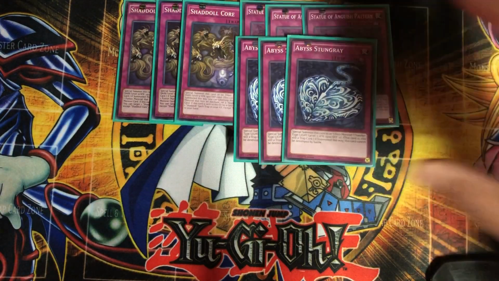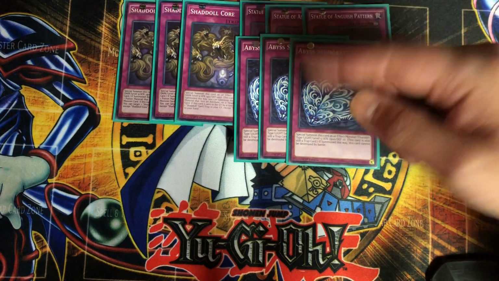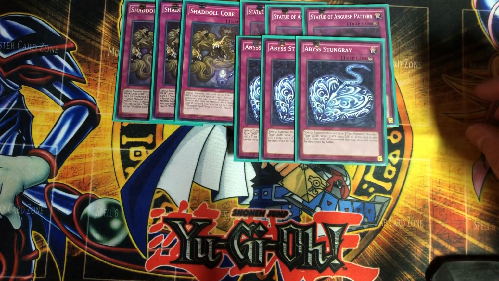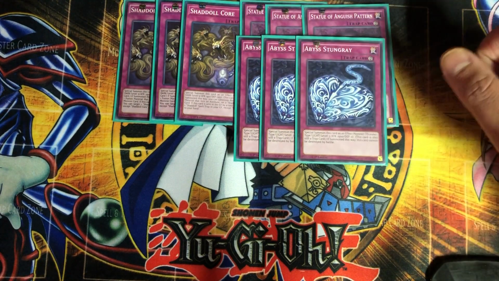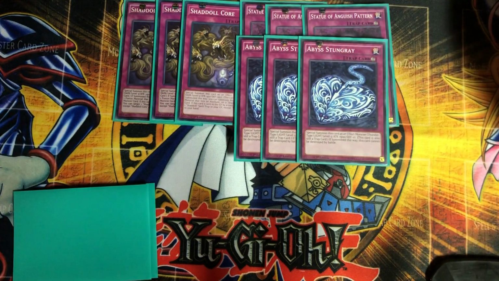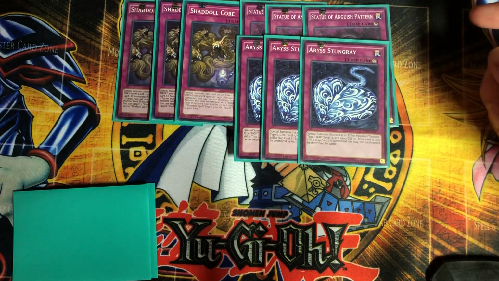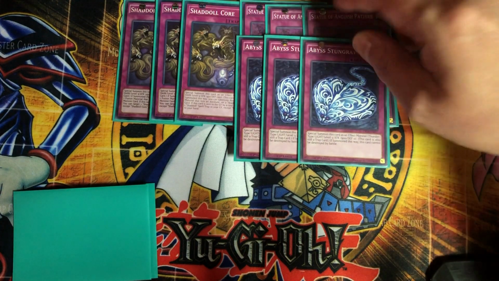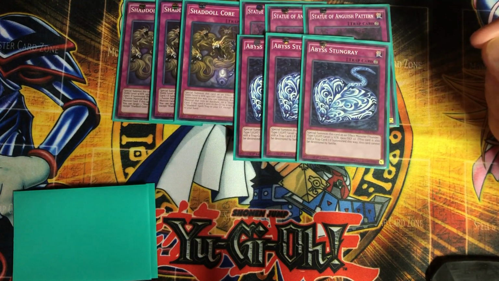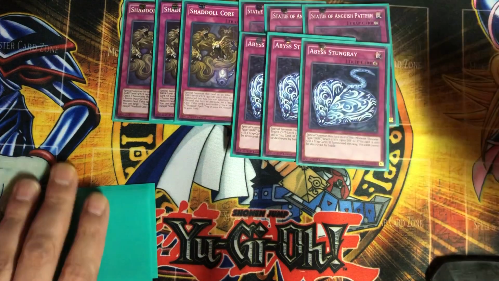And some more trap monsters. Abyss Stingray. And I was playing this in a different deck as well. I was playing that in my late deck that I just did, my Vanity's Ruler deck. But this one also, level 5, another good way to boost up the levels for your calculator. This one can't be destroyed by battle. And of course, if you have your Pattern out, you get to blow up a card when you special summon this to the field. And he's got 1900 attack, which is good.